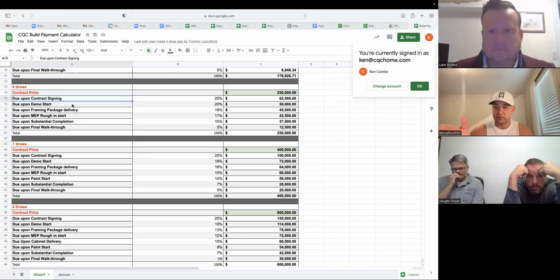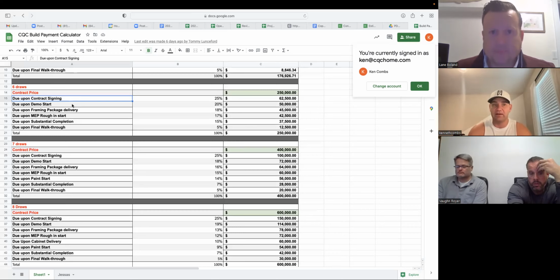We even share this with the client. We'll tell them exactly what our standard is and that it doesn't change, and it goes in their contract. We put it in their schedule, so the project manager knows exactly when they're collecting money. And the PM is motivated to collect money, obviously, because they want to stay ahead of the client, because the more money we get in, the more revenue we get.